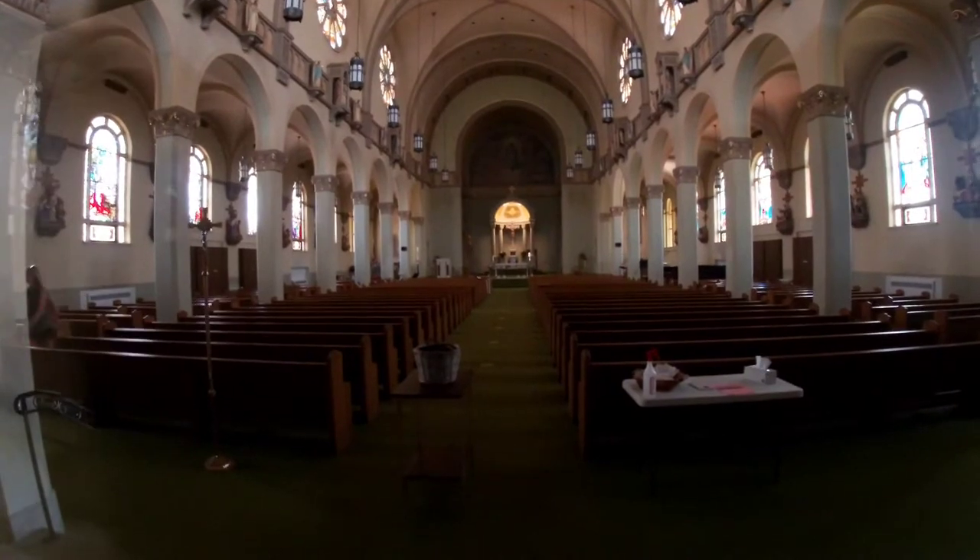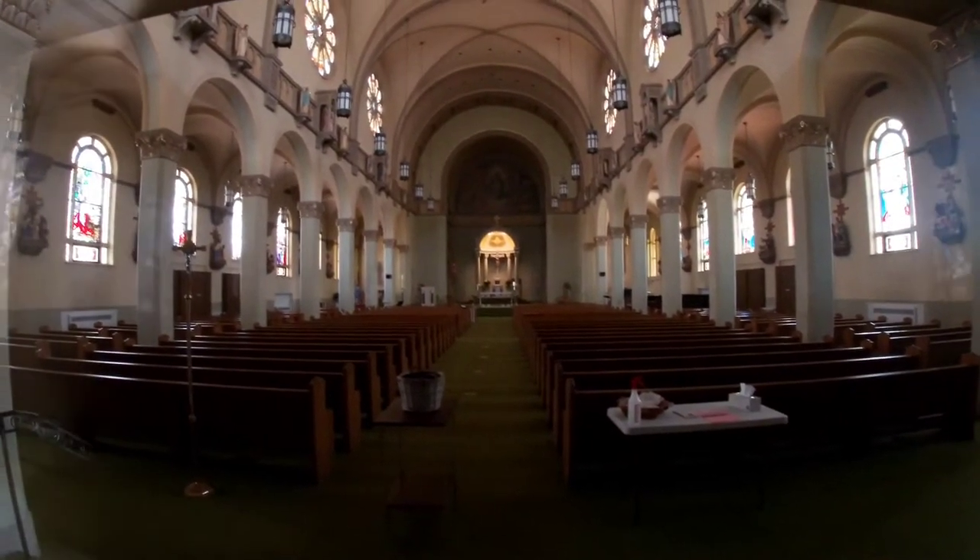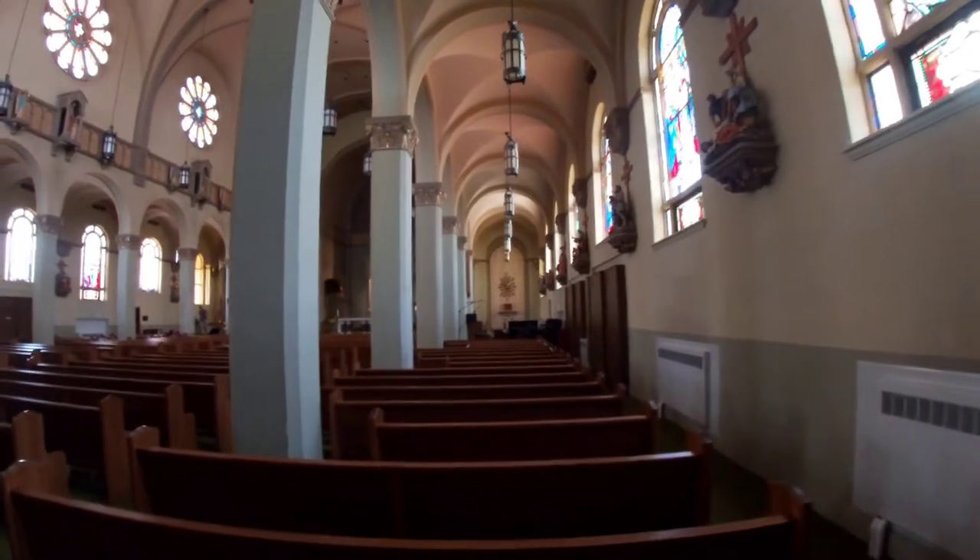Here in Pulaski, Wisconsin, I'm going to show you how the main church looks like from inside. If I don't say much once I am inside, please understand that it is a religious place — I want to be respectful. But I want to show you how beautiful this church looks like. If you guys come to Pulaski, visit — it is a beautiful church. Thank you for subscribing to these videos here at Jessica in Wisconsin.